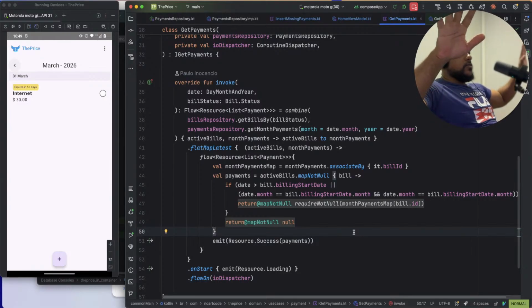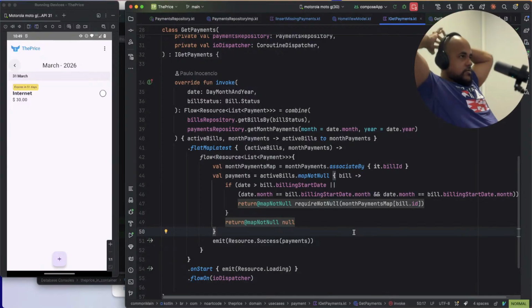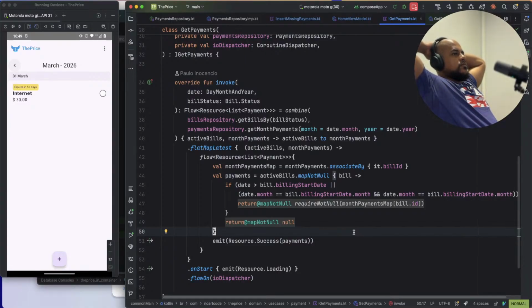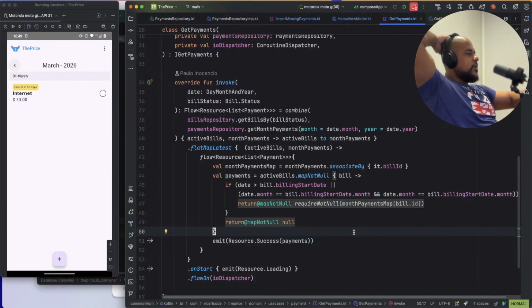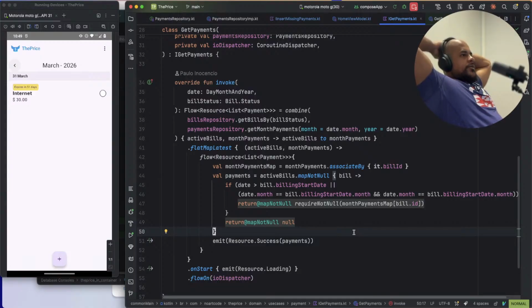Get bill by ID. Why don't I just get, okay. I must have a reason why I'm having two observers, two flows.